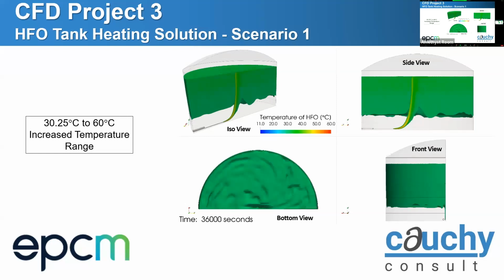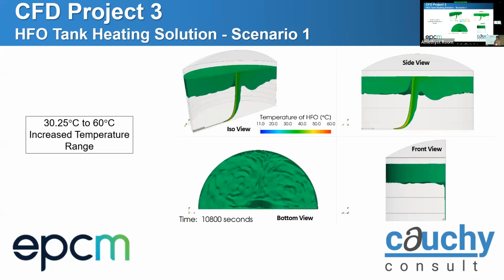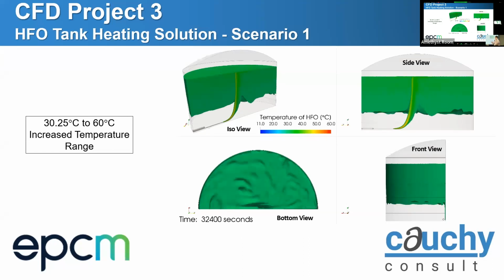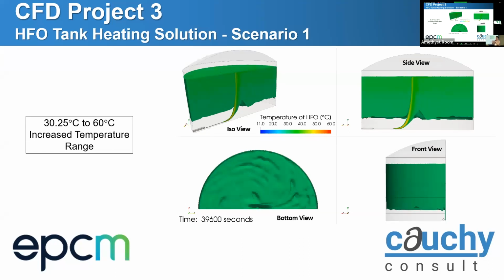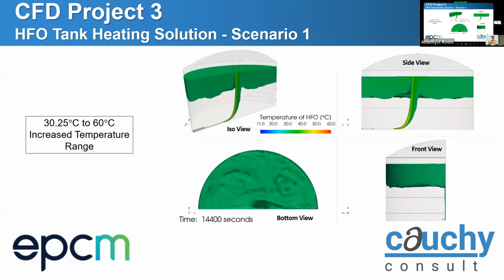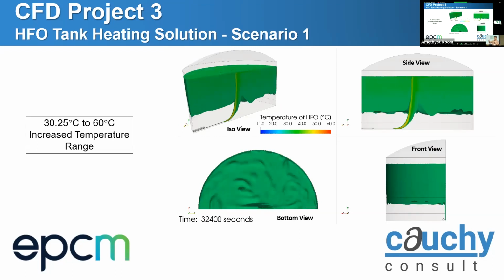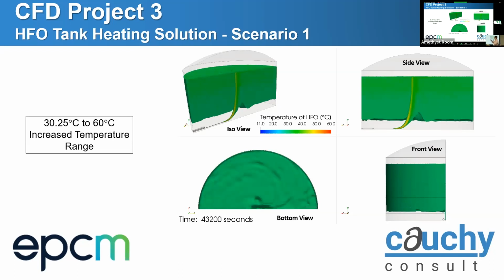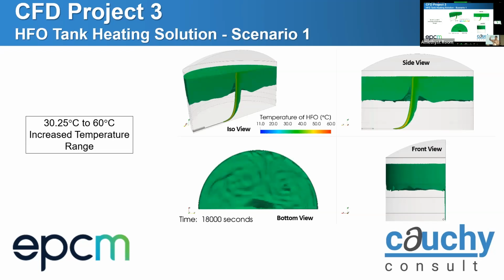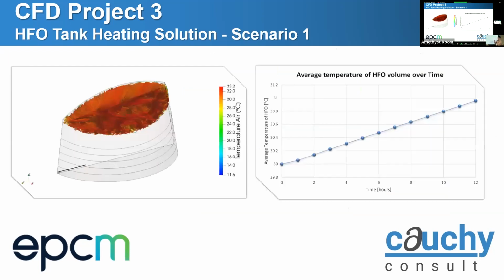The client was very happy. What was wonderful is that this was not necessarily the intended design. We had to make some adjustments to the simulation due to some slight miscommunication. But the wonderful news was we simulated this and they were so happy about it. We gave them incremental results, because 14 days is quite a long time, so we gave them results every few days. Then they went forward with this design, just a normal pipe open at the end with the hot fluid coming into it. They were happier with it than the initial design, which I'll get to just now.